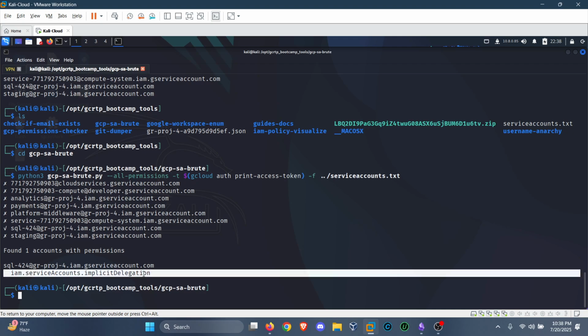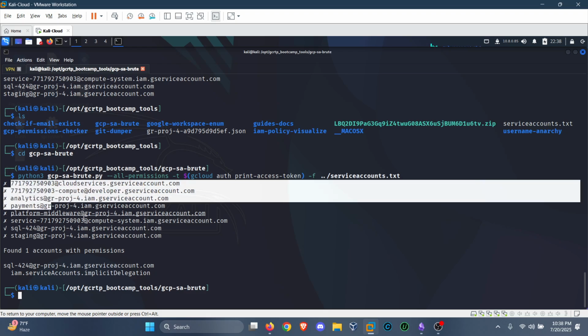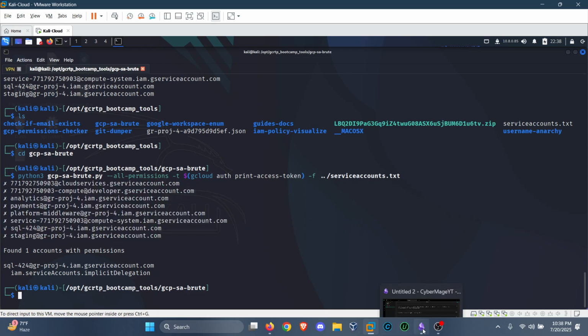What this allows us is to run commands as this user, not really take full control of the service account, but perform some actions as the service account in a very limited way. And one of the ways that we can abuse this is to see whether this account specifically has the permissions to maybe generate access tokens on other service accounts.